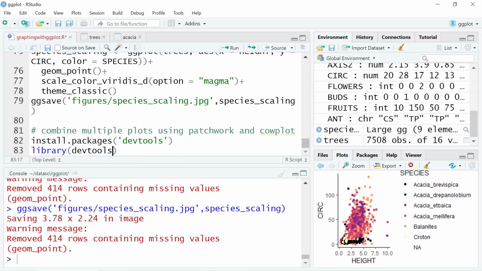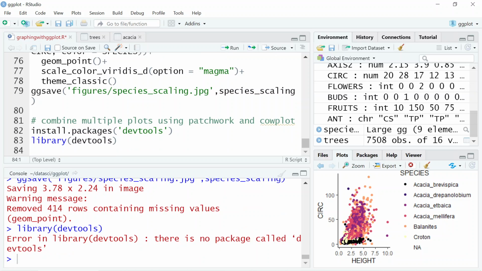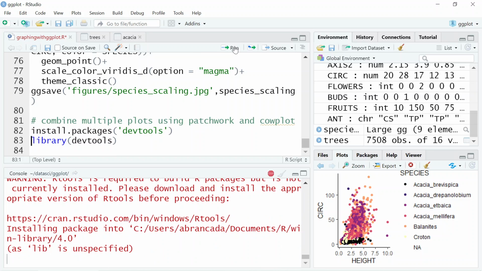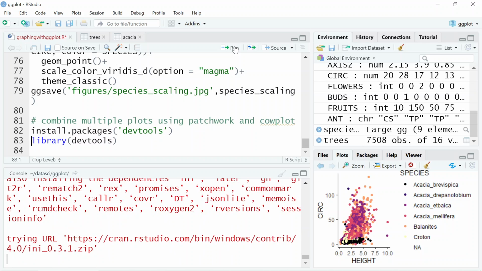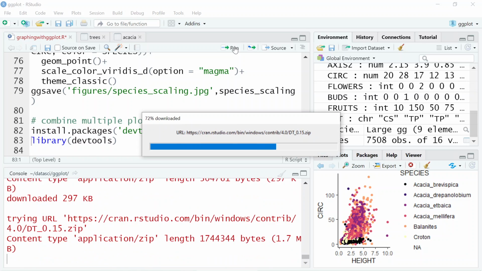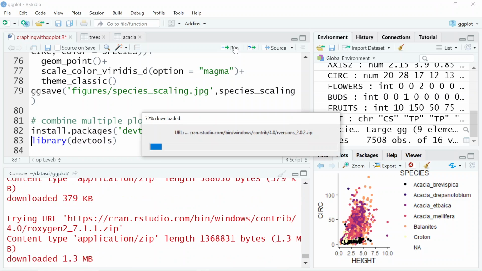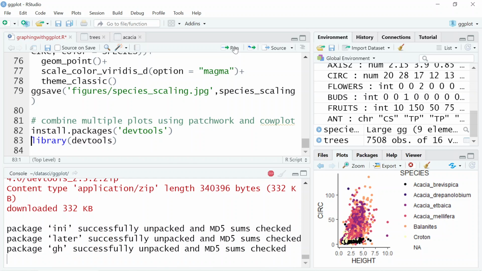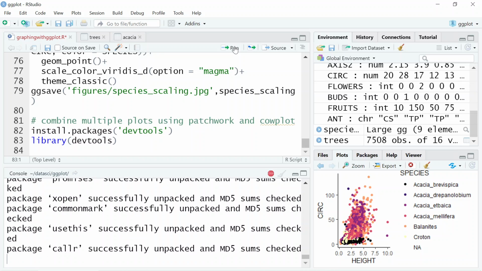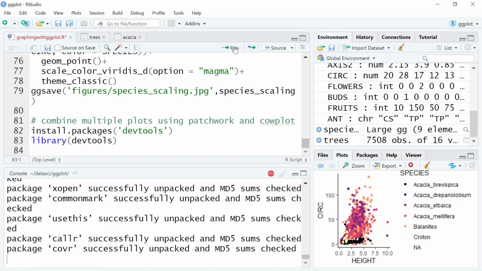And then we'll call DevTools. No, I didn't actually install it. So go ahead and install it. And then I'll run the library itself. And this library DevTools allows us to download packages from GitHub sites. And it might take a minute.